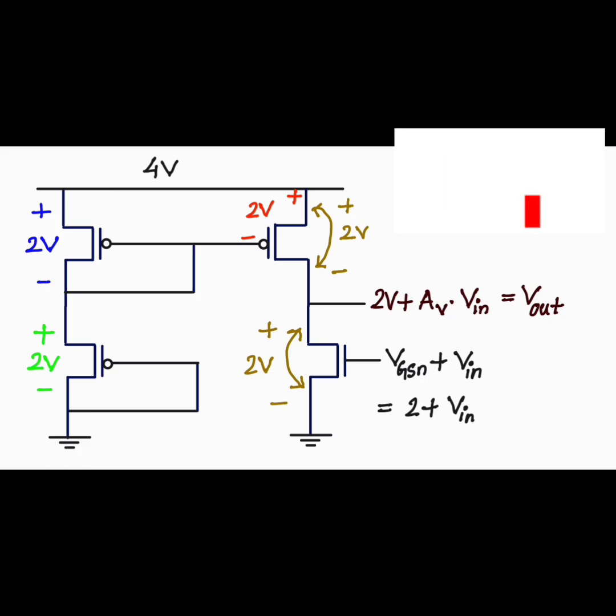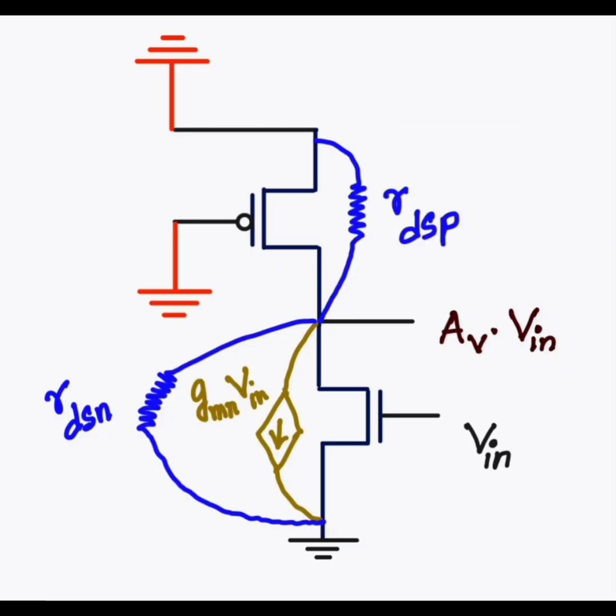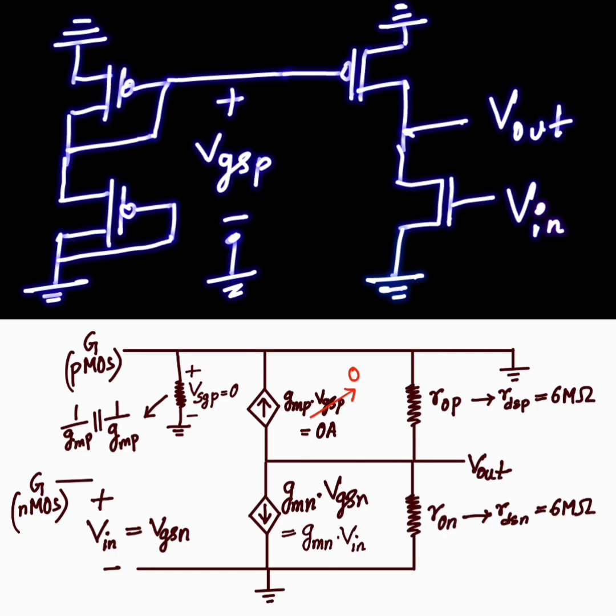Okay, so in the NMOS, on top of this VGSN voltage, we are applying a small AC signal, which is given as Vin. Okay, and this Vin is going to be amplified, and then we will get AV into Vin. I am talking here about the large signal analysis. Okay, and here is the small signal analysis where I have removed all the DC values. Okay, proceeding further, you can see that both the diode connected are in parallel. So basically it doesn't have any contribution.